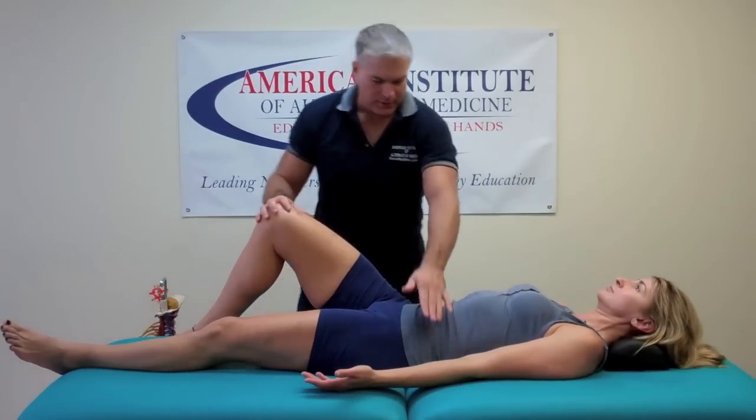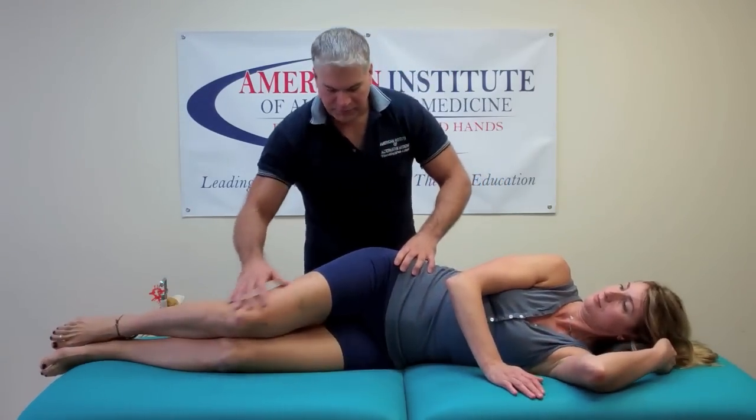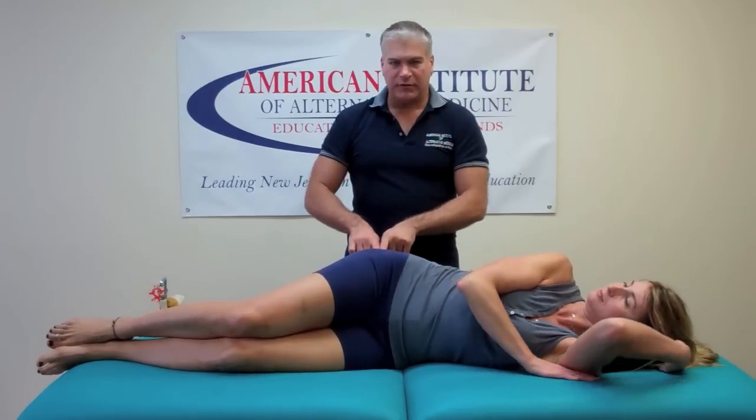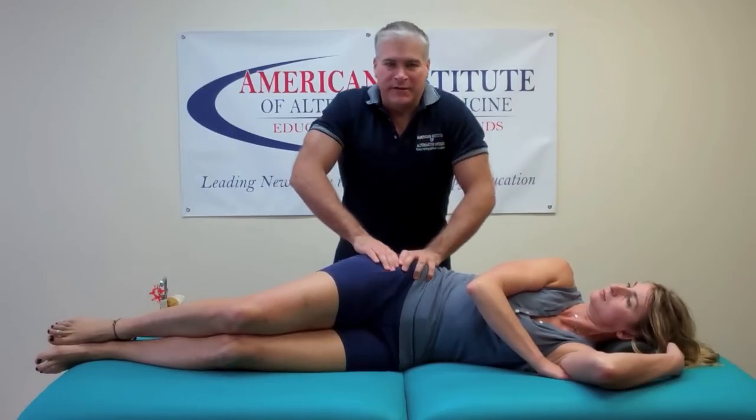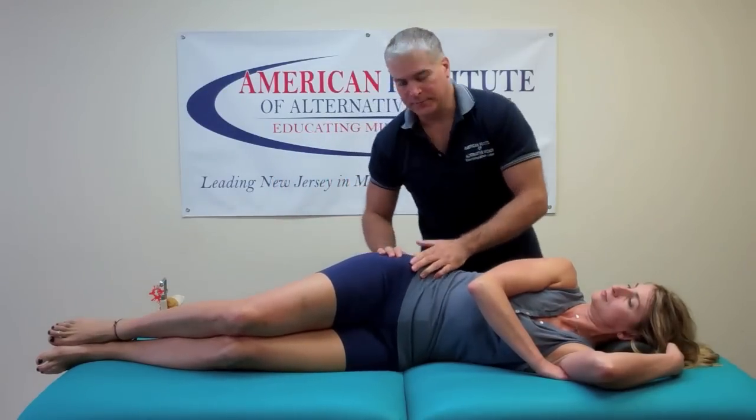Number three. Lie on the side, please. This one for sure, we're going to be above the greater trochanter. And we're going to come in and derotate, derotate, derotate, as the client does a little pelvic tilt. Number four, we're going to come here and hook gently. You don't want to mash in here too hard: A, ticklish, B, pain. And they derotate as we pull this way. We're going to go like that, and they pelvic tilt, and we derotate. Now lie on your back, please.